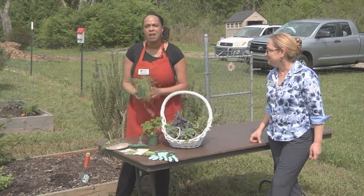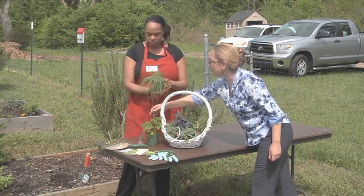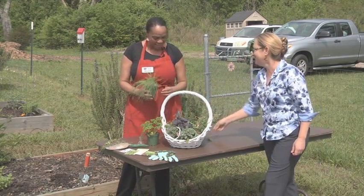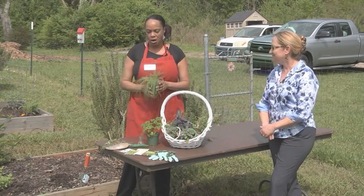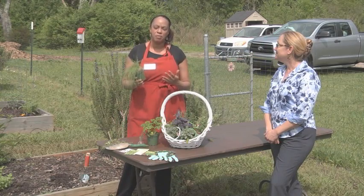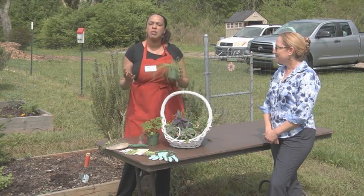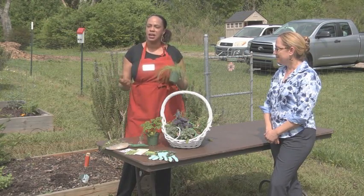We're going to take the chives, and we'll plant these chives now. We'll take the chives and we'll put them in the garden. And this is a good time to start your herb garden because the threat of frost is gone, and so you don't have to worry about losing any of your herbs. So we always say wait until after the last frost to get a lot of things in the ground.